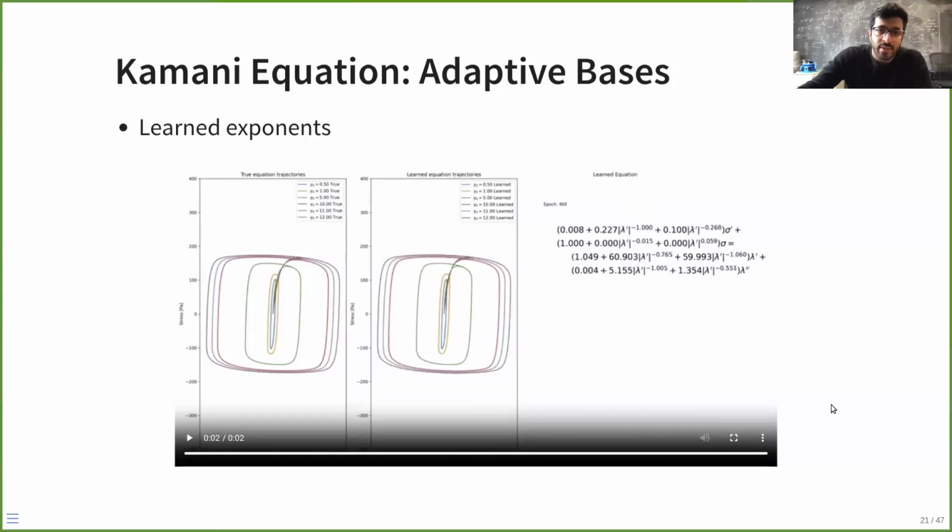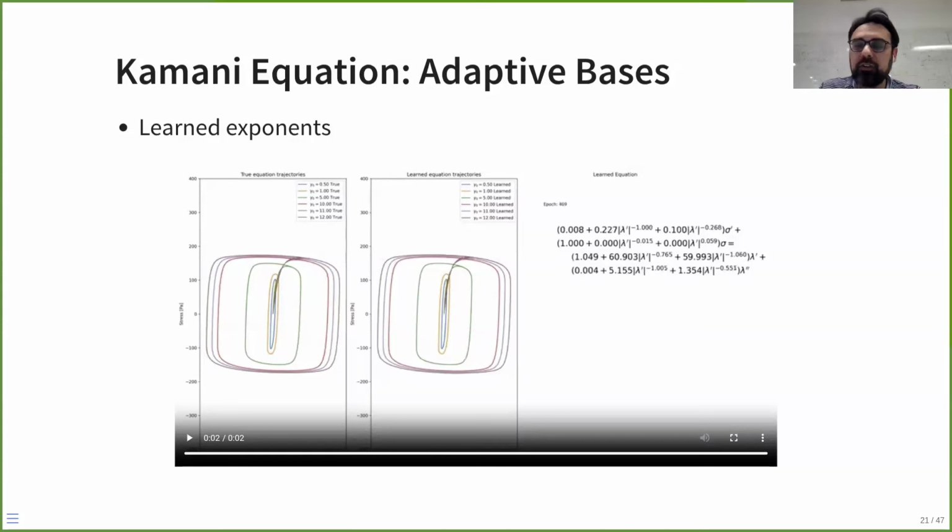Adeel, I have a question. Yes, of course. So in this case, you give the lambda and the sigma as the input to the network, and it predicts a bunch of different coefficients, shifts, and the exponents, and then you solve it, update the weights of the network, and do this iteratively. Is that what you're doing? Yeah, exactly. Thank you. I just want to confirm. Thanks. Yeah, exactly.